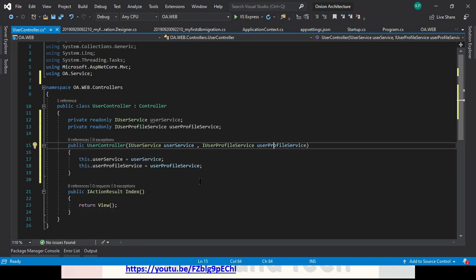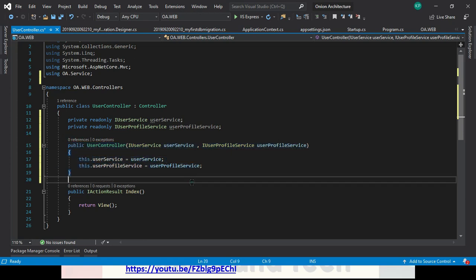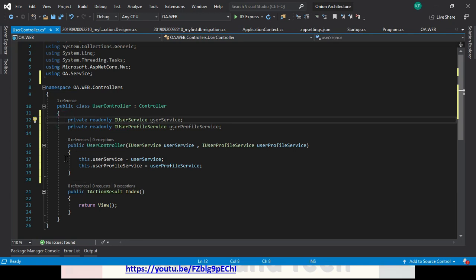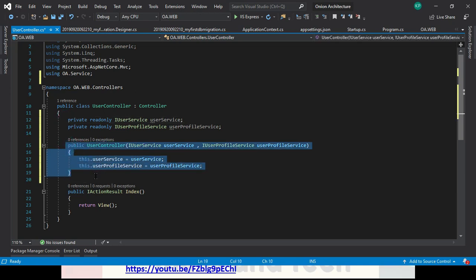So the user controller has the service interfaces injected using constructor dependency injection. It's called constructor dependency injection.